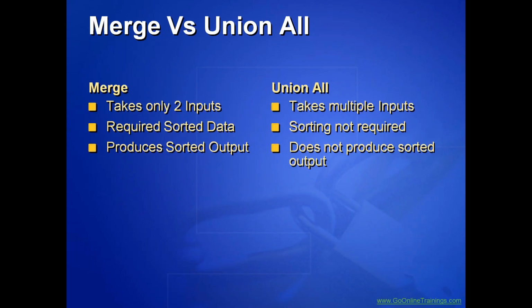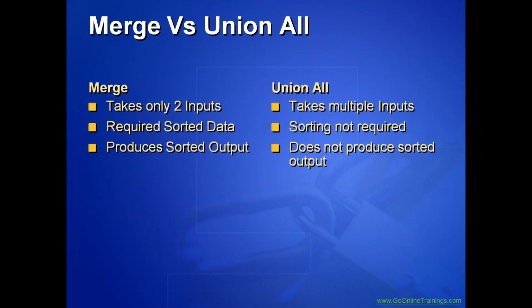So when we have merge and union all, definitely union all is faster because it is not going to sort any data in between. So simply get the data to the destination, and you can have multiple sources. You can have heterogeneous or homogeneous. So all 10 flat files you can have as a source, or 20, 30 Excels you can have, or a combination of anything. One is Excel, one is Oracle, one is SQL Server table. You can have like that as well. Am I clear? So that is the difference between merge and union all transformation.